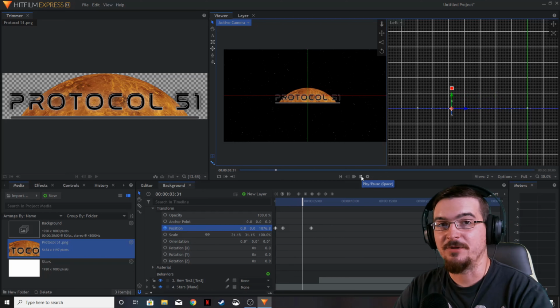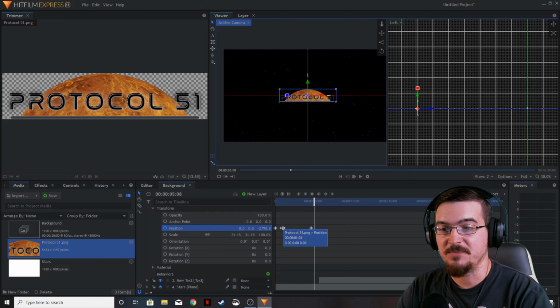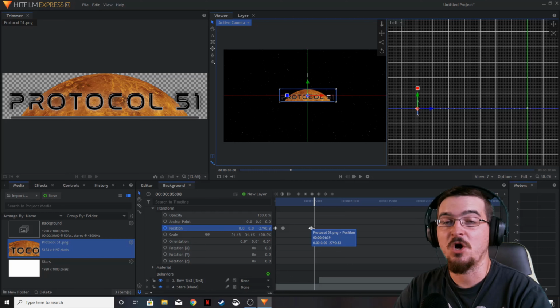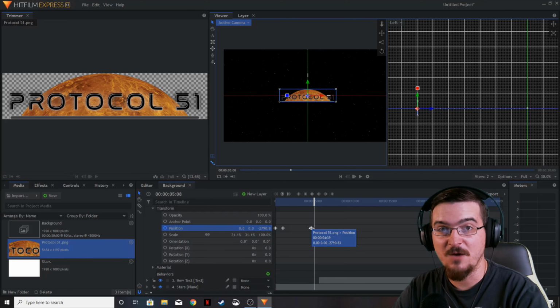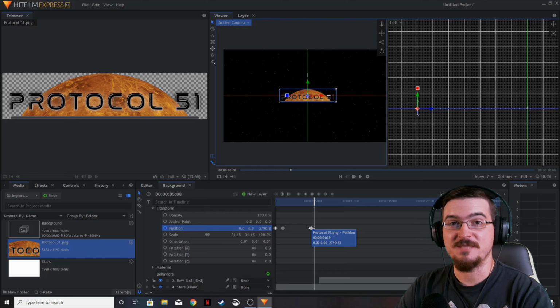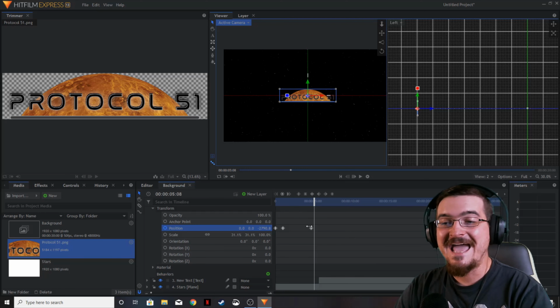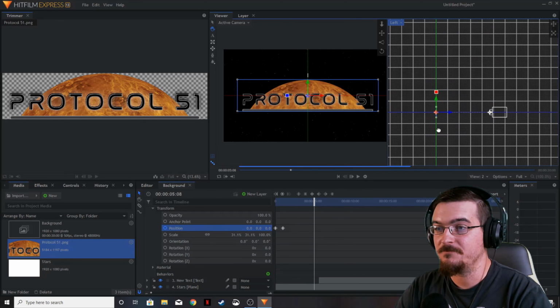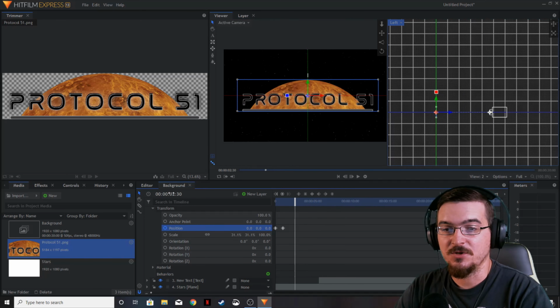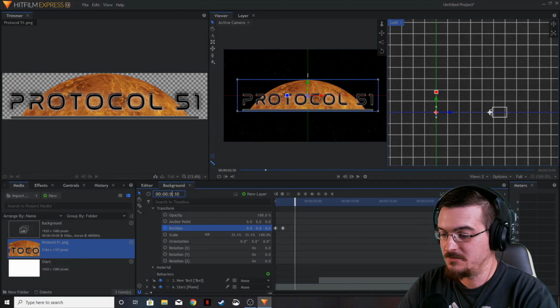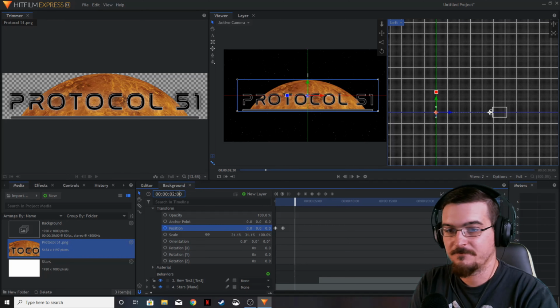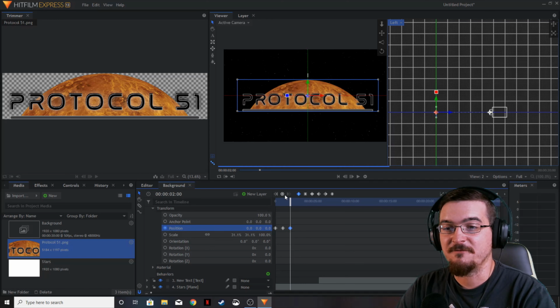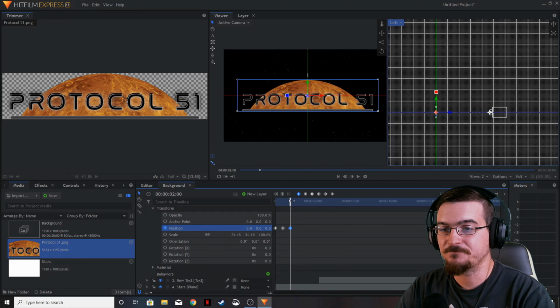See how it slowed down and then slowly moved to that next one, because the time between this keyframe and the next keyframe is a longer time, and so it slows down. That way it can be that value at that specific time in the timeline. By adding another keyframe, we're prolonging that time period where it starts to slow down. So let's go to exactly 2 seconds, and then we're going to add that keyframe. It's just going to give a pause, okay? Just a little pause in between here and here.